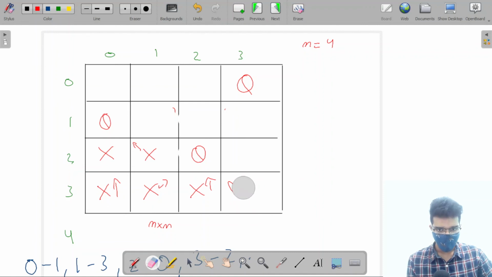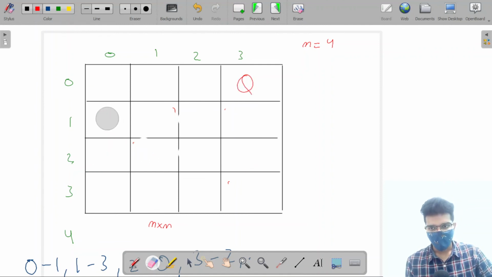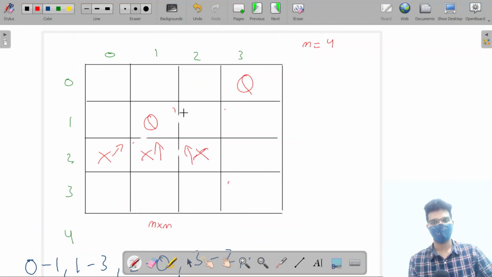So what I'm gonna do is completely return, and unmark this and try placing it here. But here also I can't place it because above a queen is present in the top. So I'm gonna completely return, unmark this, try placing my queen here. Okay, here I place my queen. I will reach the second row. Can I place it here? No, I cannot, because in the top right a queen is present. Here also I can't because in the top a queen is present. Here also I cannot because in the top left a queen is present. Here also I cannot, as in the top a queen is present.